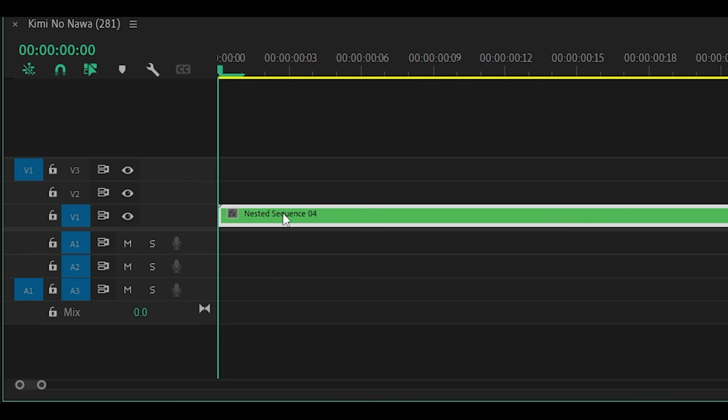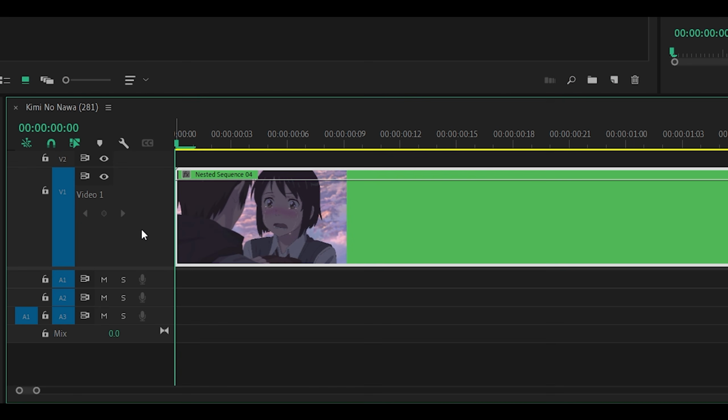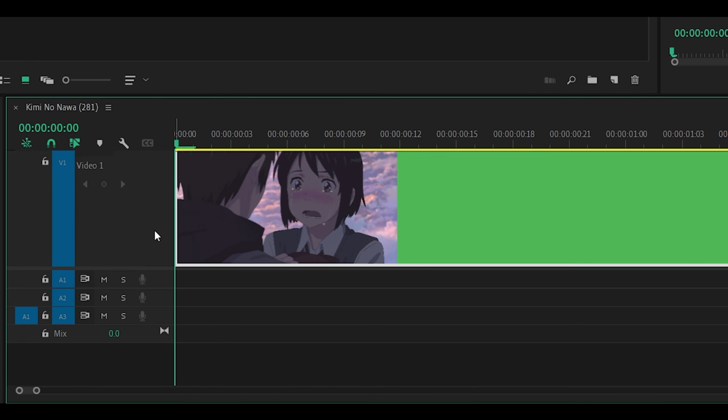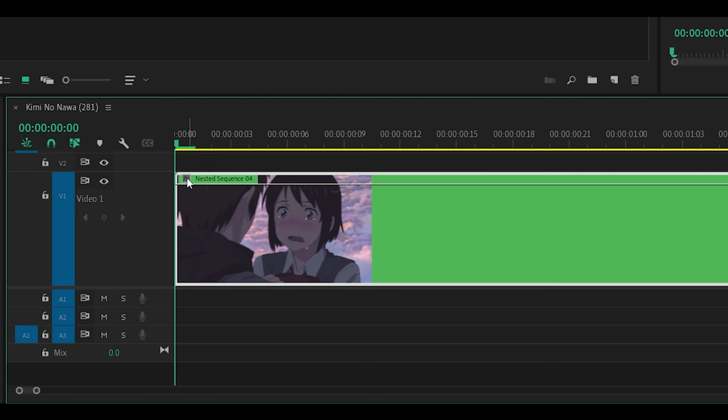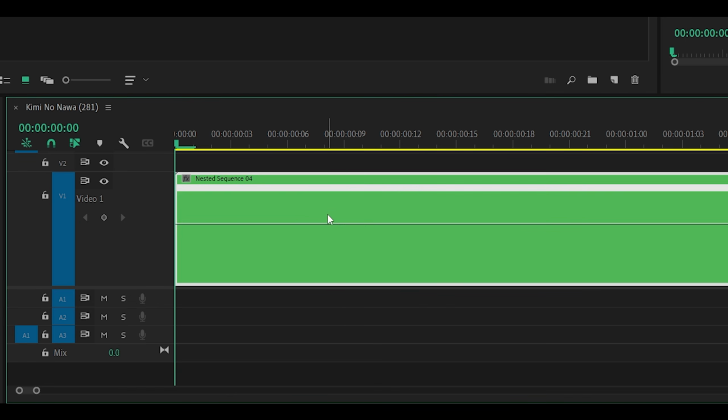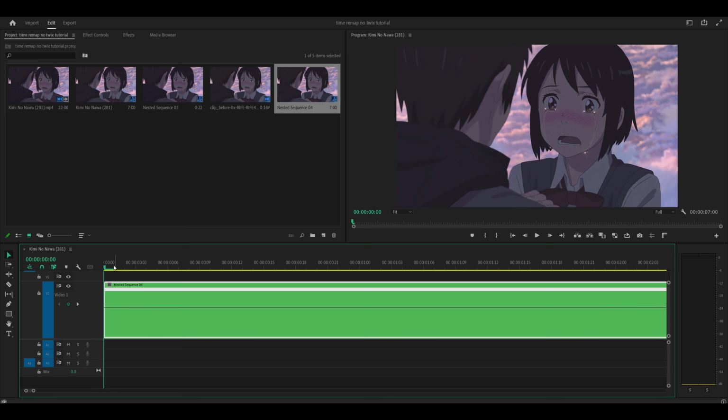First of all, you want to expand your layer, so I'm just going to hover my cursor over here above V1 and just click and drag it up. Alternatively, you can use Alt on your keyboard and the scroll wheel to just adjust the size. And then what you want to do, I'm just going to drag it down, is click on this FX button here. So right click on that one, select time remapping and speed.